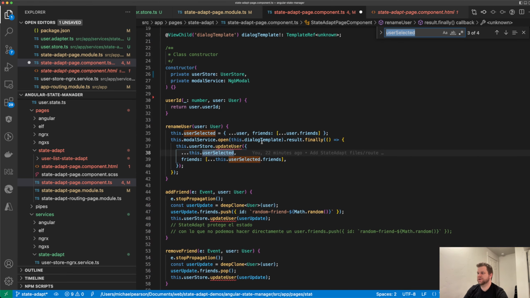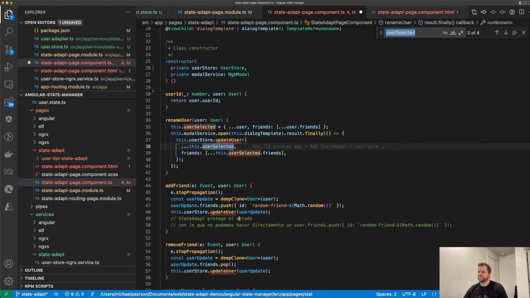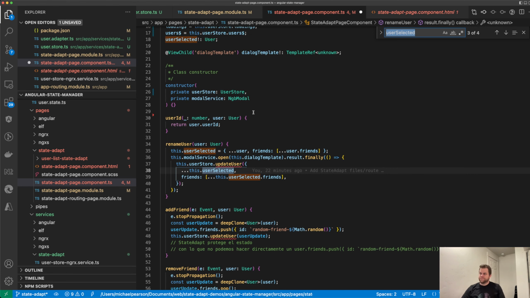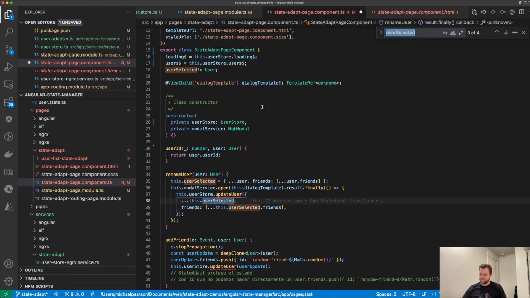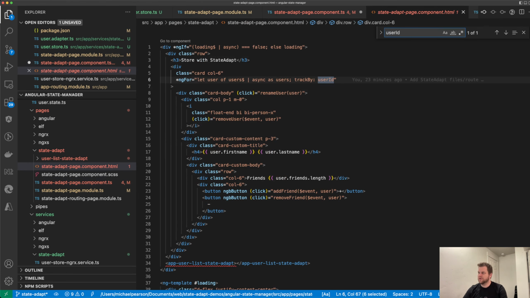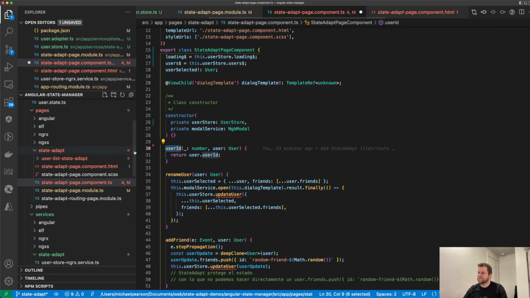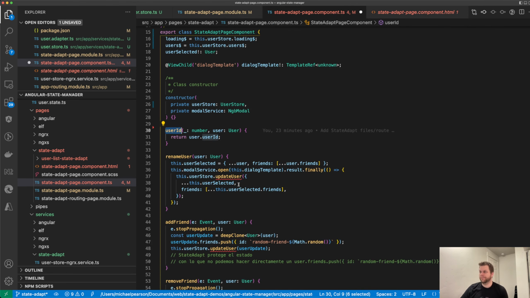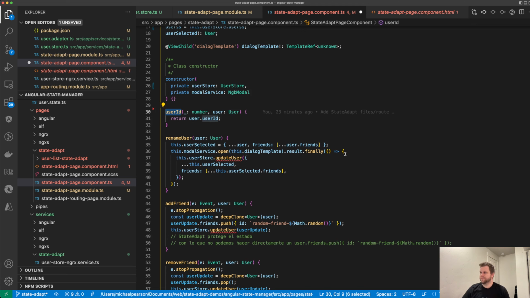Okay, alright, then I can just leave this alone. Yeah, we're not doing anything crazy. User ID what? Track by user. Okay, I won't touch that. Yeah, I'm not really touching any of this. So rename user.